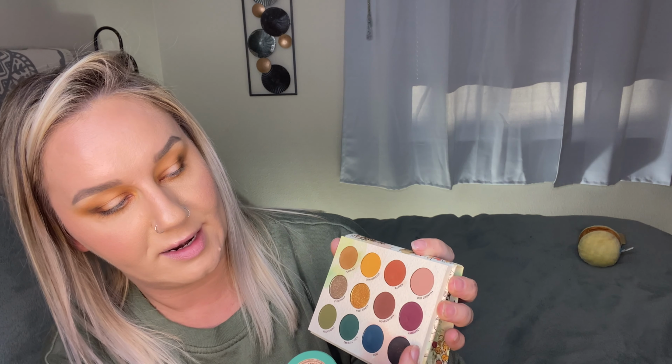Okay, so which Super Shock? I don't know why I want to say super shock. Well, because it's shock, right? So I think this is the one I want to use on my lower lash. God, Campfire's pretty. Which one is this? Oh yeah, this is like a champagne, which I think she kind of played it safe. It goes great with Old Grown, and if you did a look over here with Old Grown and Amanita right here, and then this, you can get a variety of looks with this palette.